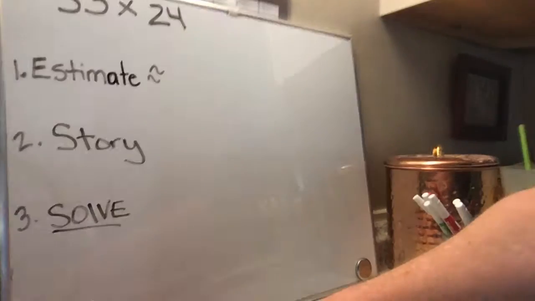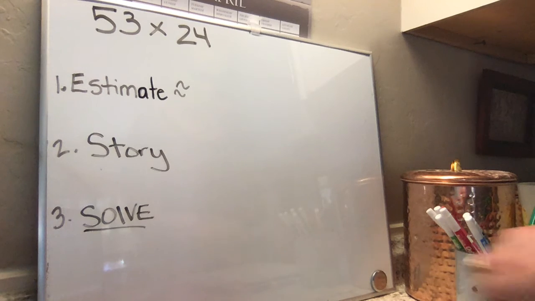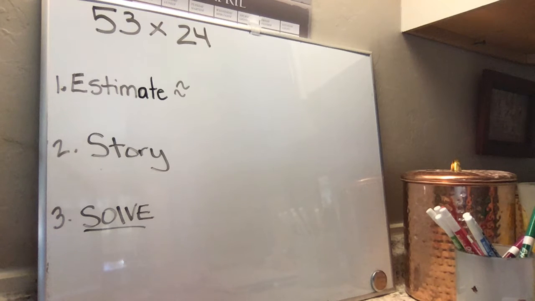All right, so the first one we have, oh, look at this. Ooh, I don't know. We're going to get to that in just a second. Delicious. Okay. On page 443, you have this problem 53 times 24. And so when we do those 3-act tasks, we always start with make an estimate for this problem. Think about whether the answer is going to be larger or smaller than your estimate and how you know.